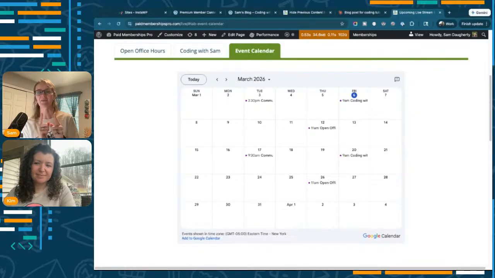But with that, the other incentive I have is, if you RSVP, I will email you the Google Meet link. So you do not have to get into the Slack channel again to remember about the event. I will email it to you. So that's another incentive. And then the 20th, we'll be back here for another Coding with Sam. Nice.